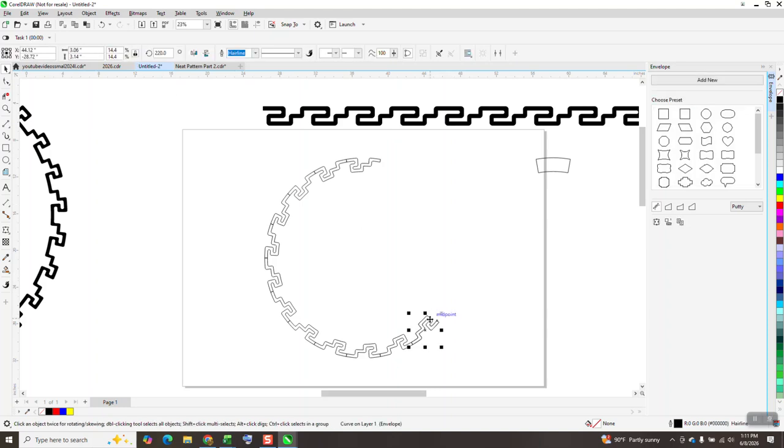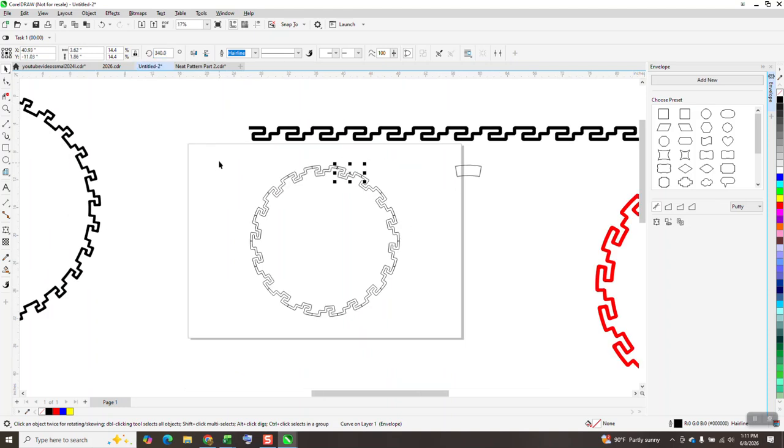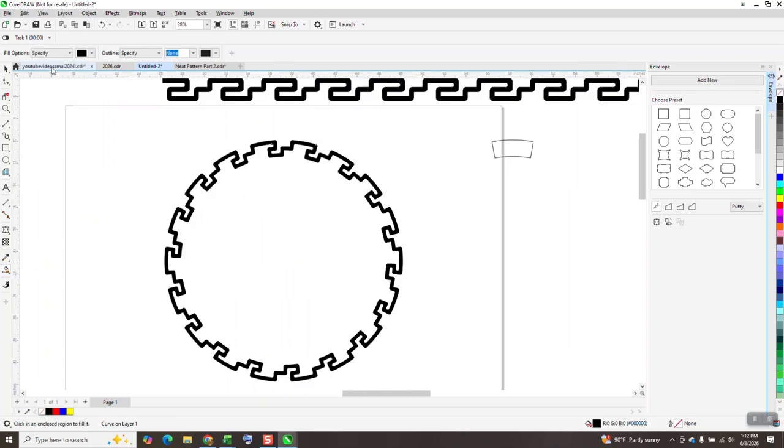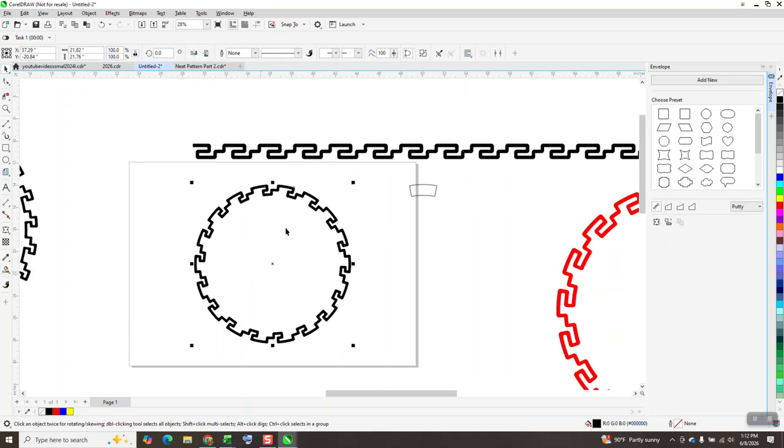Control D, Alternate C, 240 degrees, and then Control D. This to me is faster because now that we take this and our lines are overlapping, we can weld it and that line disappears. So I think in less time, you know, and I didn't have to measure the circle. I didn't have to make my line the length of the circle.